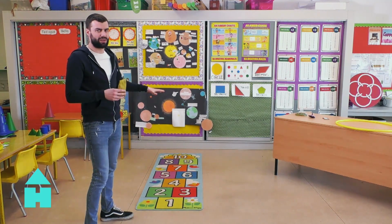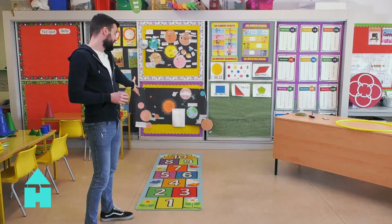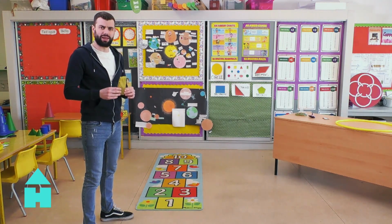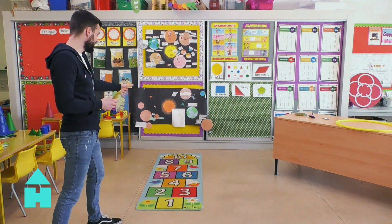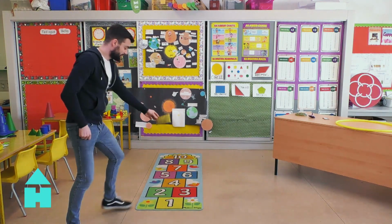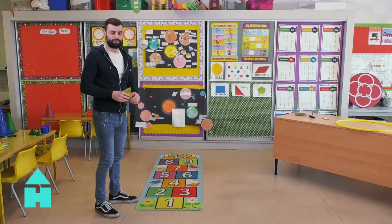Generally, when you play hopscotch, it's not on a mat. It's outside and you can use chalk to draw out your hopscotch course. It doesn't have to go to 10 either, like this one. You can do it to 4, 6, 8, any number. So here's how you play. The object of the game is you throw your shooter from 1 to 10. So straight away, I'm aiming to throw this into the square with the number 1 in it. If I throw it and it lands on the line, it doesn't count. And it's the next person's go to try and throw their shooter into the number 1.